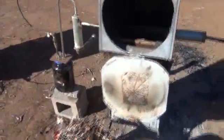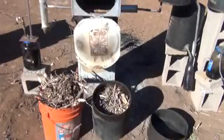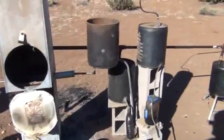So let me go ahead and set this all up, and I'll show you what's going on once the fire's roaring. We'll stick that can inside of there, produce synthetic gas, and run the generator.